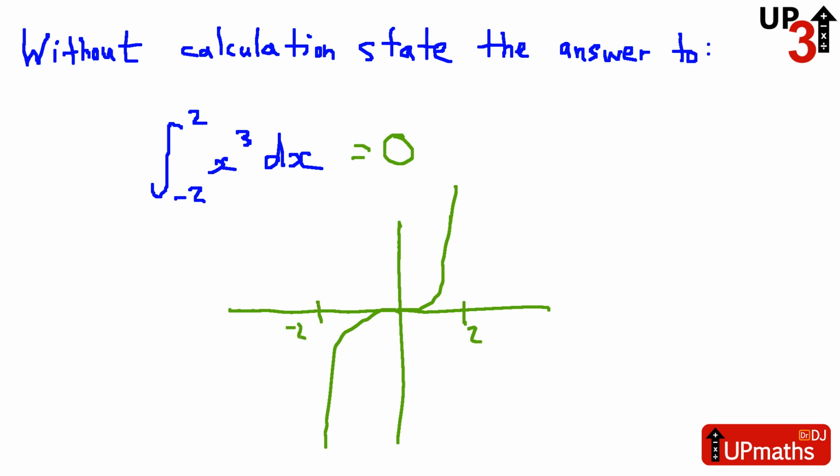By the way, this is the last question, so if you've got everything, you can move on to your next bit of learning. You can skip the rest of this video. That area, by symmetry, has to be exactly the same as that area. And when you integrate, let's say that's 1, I don't know. Let's say that's 1. In which case that'll be minus 1. So they have to cancel because they're symmetrical and exactly the same size, but when you integrate, if something's below the axis, it's negative. There we go.